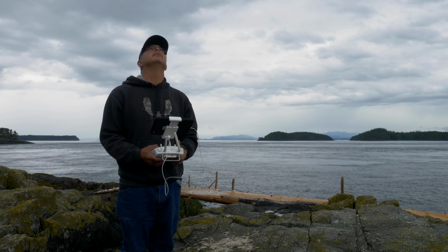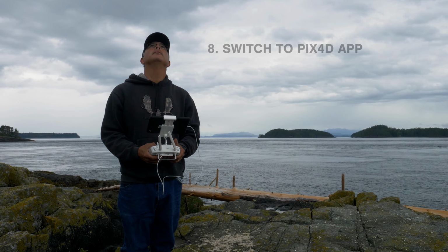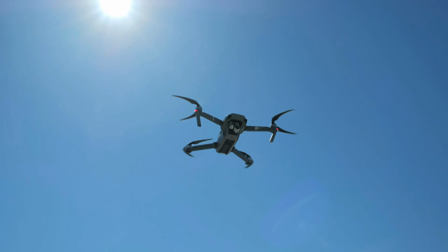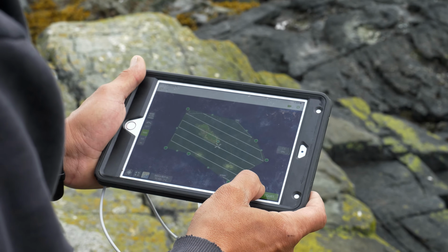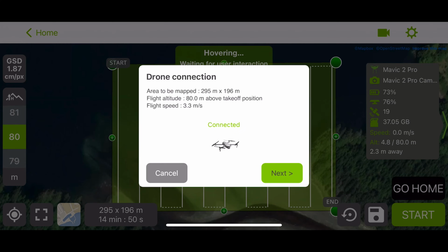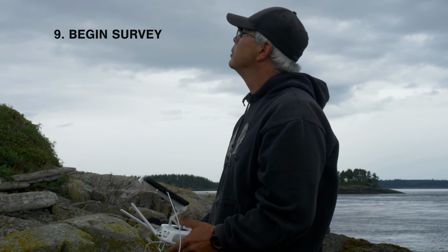Once the drone is in the air and away from any obstructions, including the boat, you can switch to the Pix4D app. The drone will remain in place using the signal from your controller while you switch. Navigate to your Pix4D survey and press Start. The app will check the connection and then go through a checklist including battery level and SD card space. Once it has completed the checklist, you can press Start.